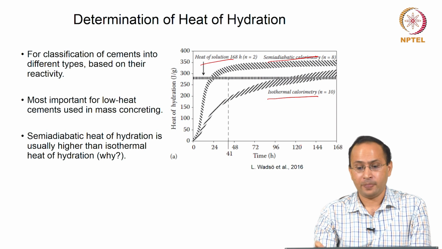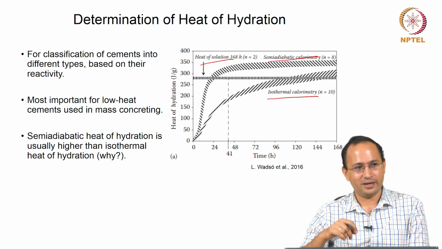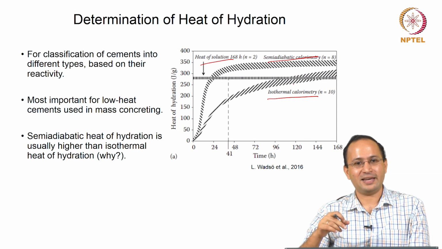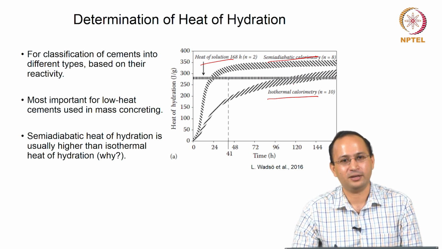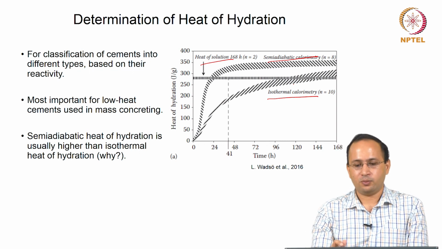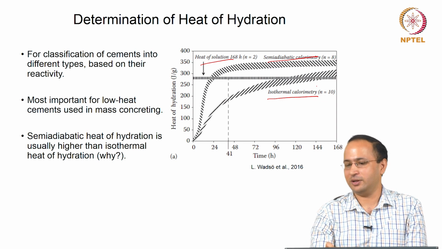And the heat of solution, basically heat of solution is nothing but you are dissolving, as I explained, your samples in very strong chemicals like hydrofluoric acid, nitric acid, right, and then you are measuring the heat of hydration, right. Because you have to use these hazardous chemicals, not many people use this heat of solution, because you have to deal with hydrofluoric acid, which is very hazardous. But anyway, the values you get are very consistent, right, very similar to what you get from isothermal calorimetry.